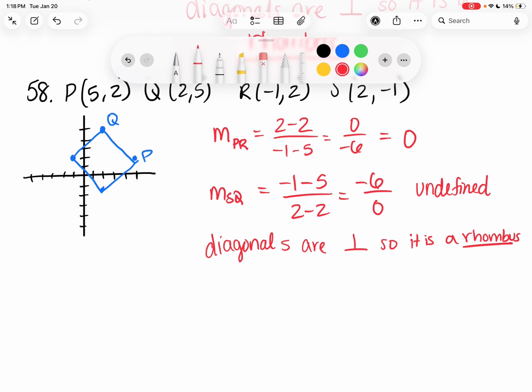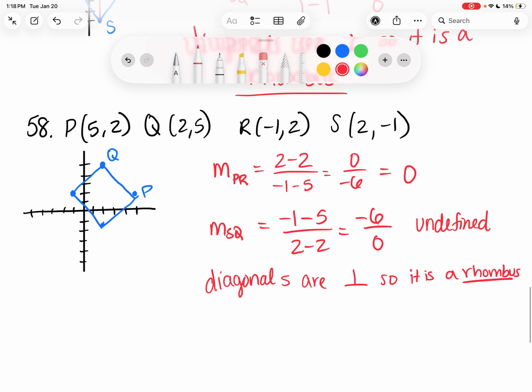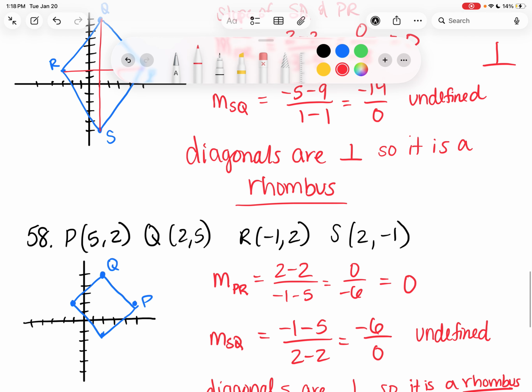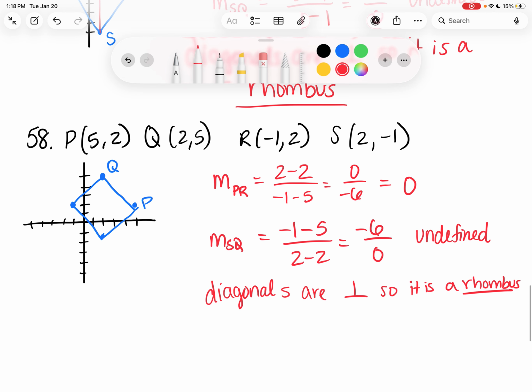But on this one, I can tell you that there is going to be more. If you're not sure with the previous one, you should check the side lengths and stuff like that. Now, I just realized I did not put letters on here. What letters are these? This was R and this was S.